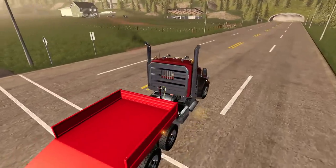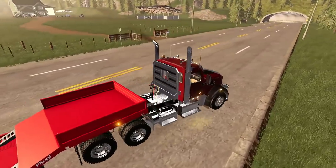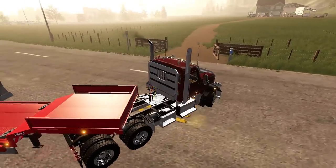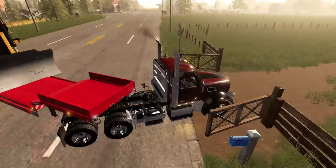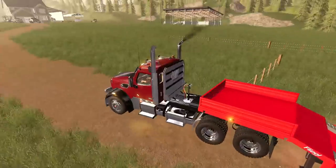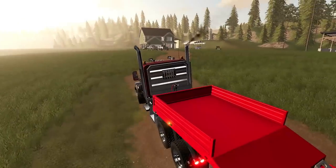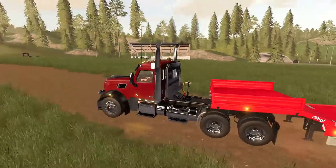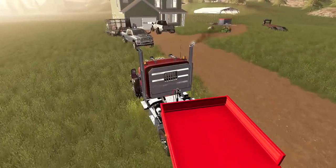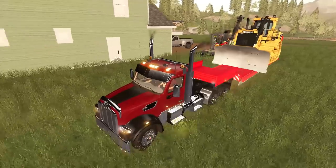He just gave me a warning. He actually pulled me over because my back right taillight on the trailer is out, so I guess I'll tell my buddy about that and let him know. I still see him back there — let's just be calm. We're gonna have to make a wide turn, just kind of swing out like this. We are back at the house. Got pulled over by a cop but he was nice enough to let me go with a warning. I do need to let him know about that taillight so he can get it fixed.